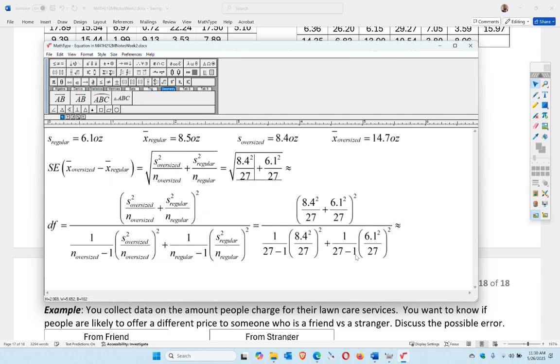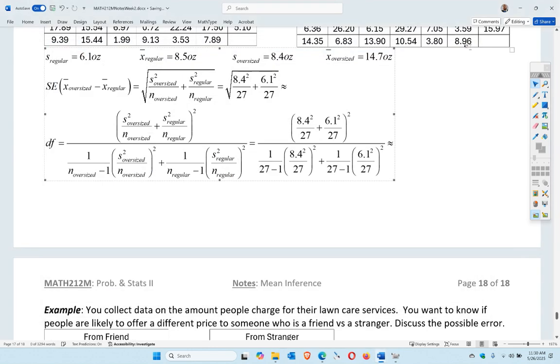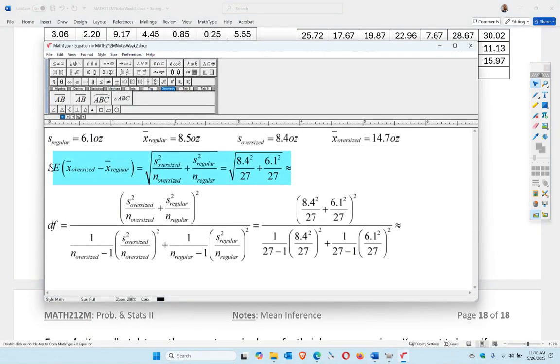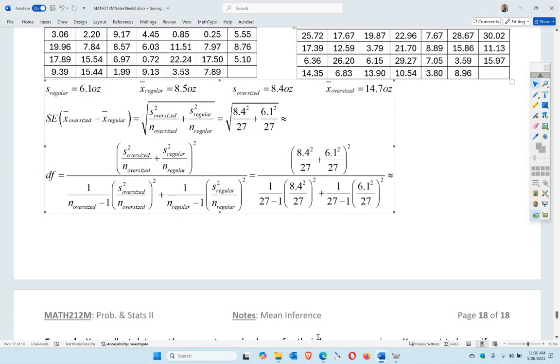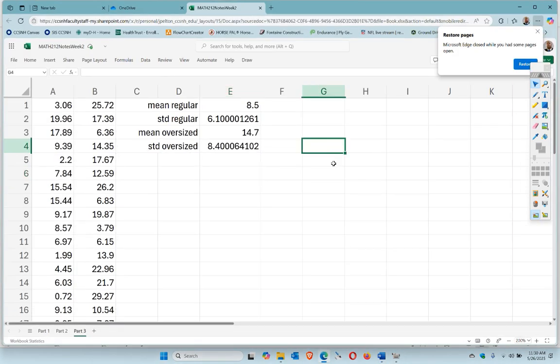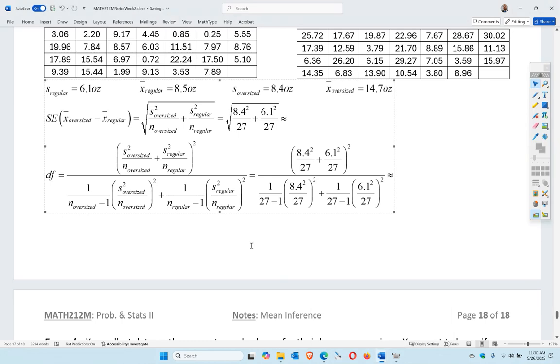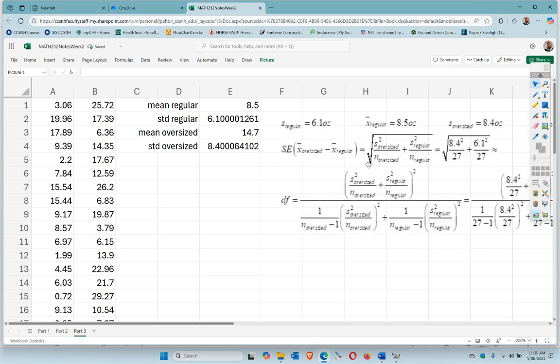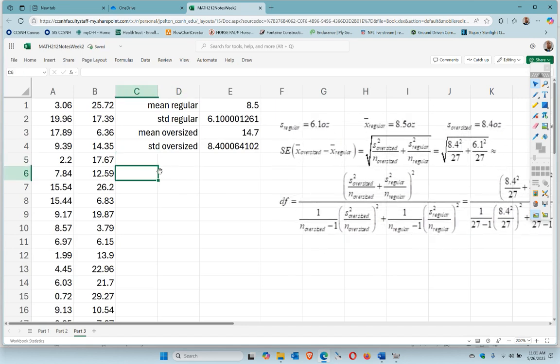All right, so we need to get the standard error and the degrees of freedom from our spreadsheet, and then we can do our confidence interval. Okay, so we stop there for now. Let's go to our spreadsheet. We can copy these two over there. We don't have to do this just for visual sakes. Probably copy the whole thing actually, just so we can see it. Okay, so we'll do standard error here and the degrees of freedom here.